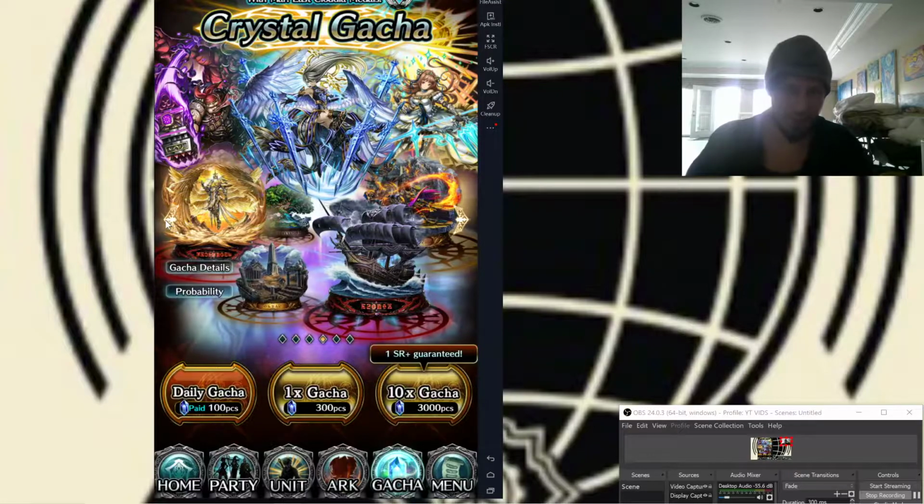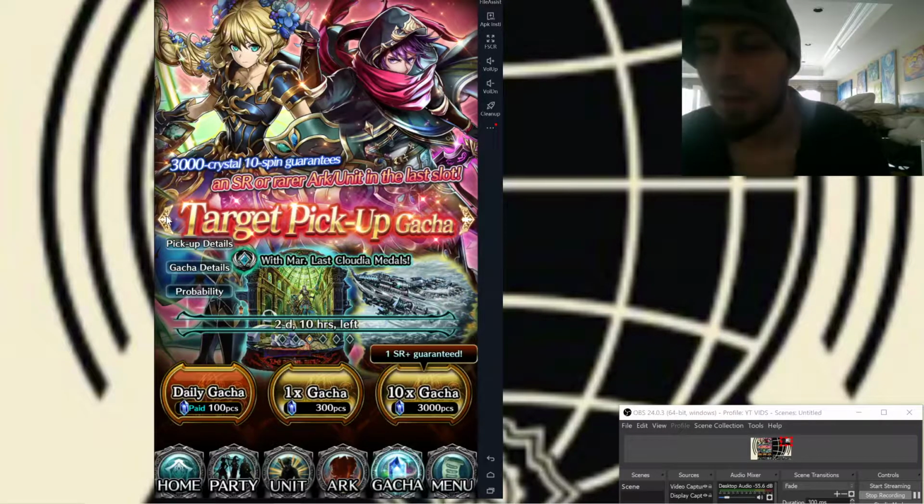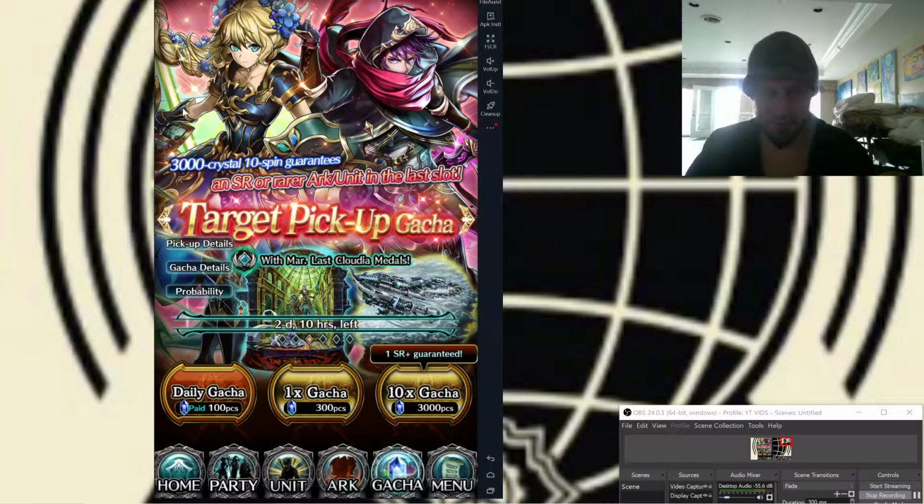The Crystal Gacha is pretty much just business as usual, right? There's a couple arcs here, just a couple of heroes, older heroes, and then we get the Target Pickup Gacha. This is important. This is what I wanted to talk to you guys about. As far as I'm concerned, this is a good banner for new players and for anybody that doesn't have a rogue. Okay, this rogue is a big deal.